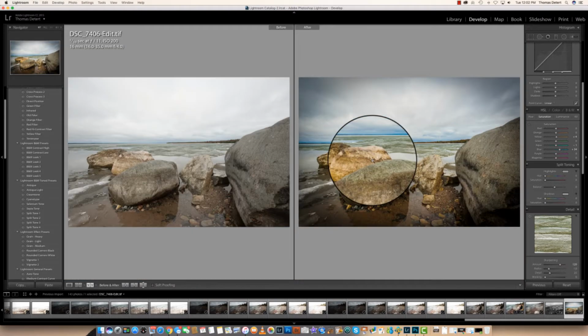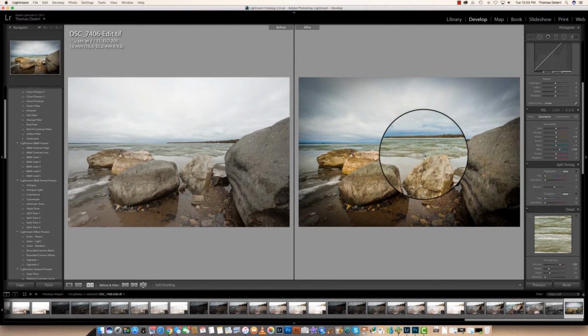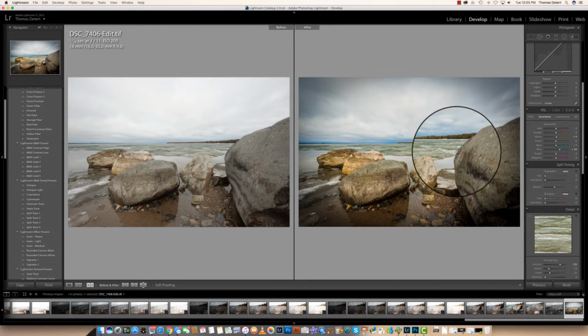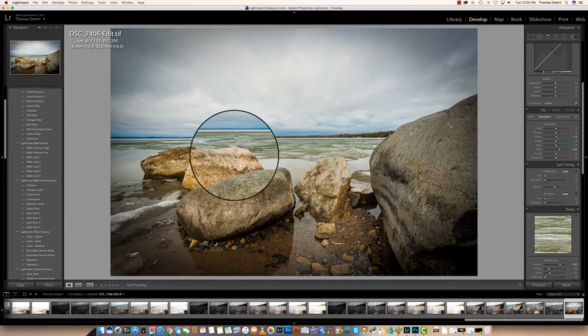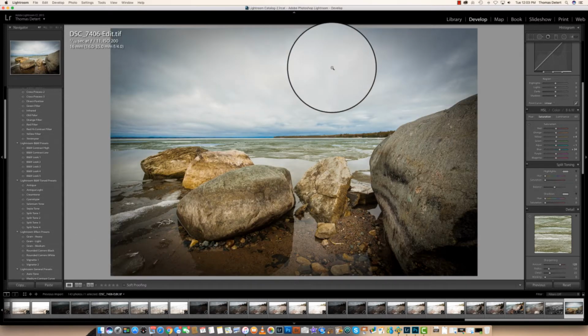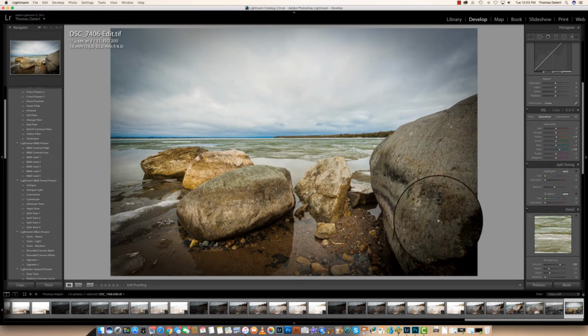So it is worth playing in Lightroom, just picking different settings, playing with them, and see if you like what you get. Okay, we'll go back to full screen view here. And from here, you can print it. You can send it off to be printed, or just keep it in your digital library.